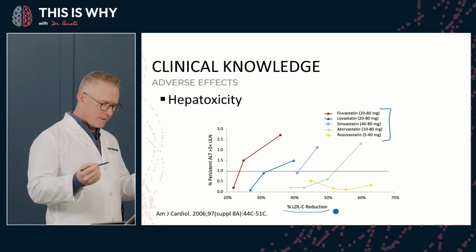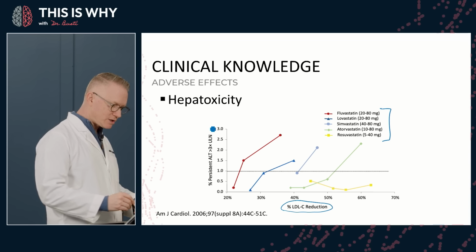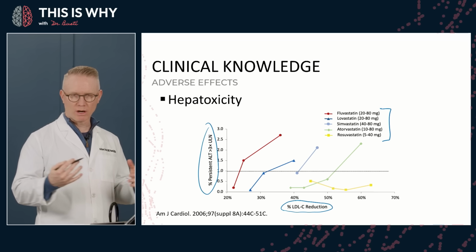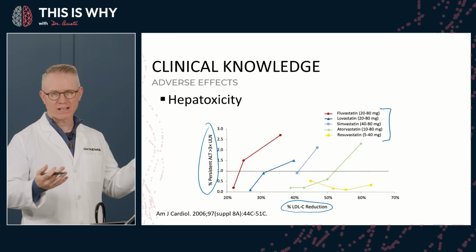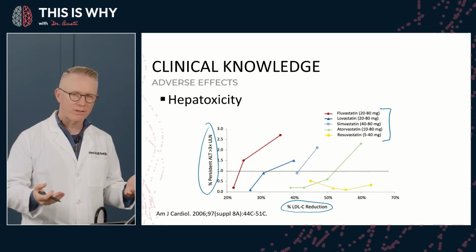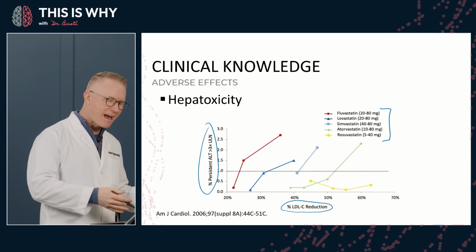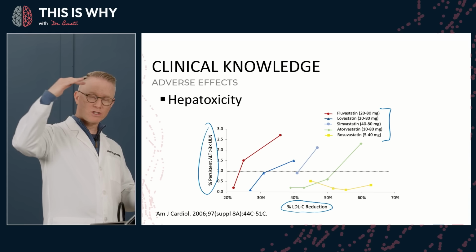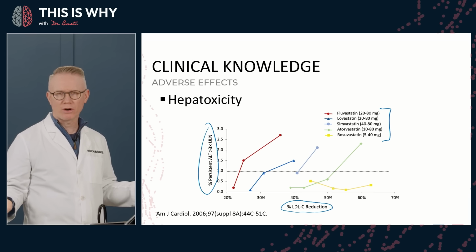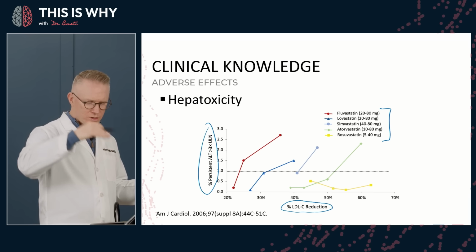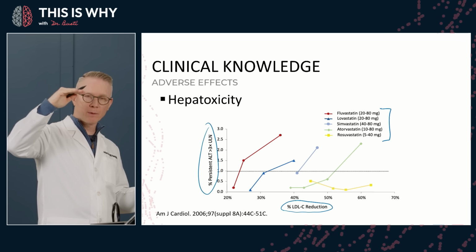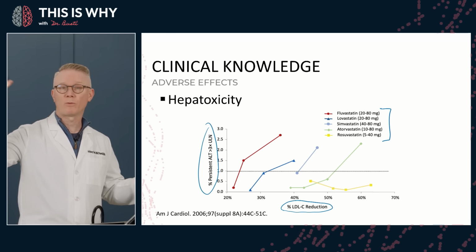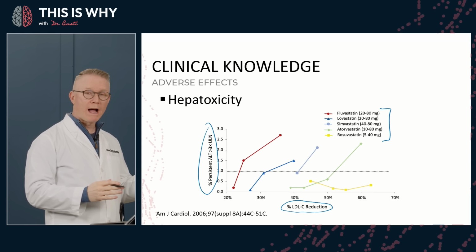Now, on the y-axis, you see the risk or elevation in ALT, which is one of our liver enzymes. It only really manifests significantly when there's cell turnover or death. So if you're damaging hepatocytes from drugs, and that level gets too high, or passes a threshold, because we all have cell turnover. So when we exceed a certain threshold above our upper limit of normal, then we know that there's more death and damage to the cell for some reason. That's what the y-axis is.